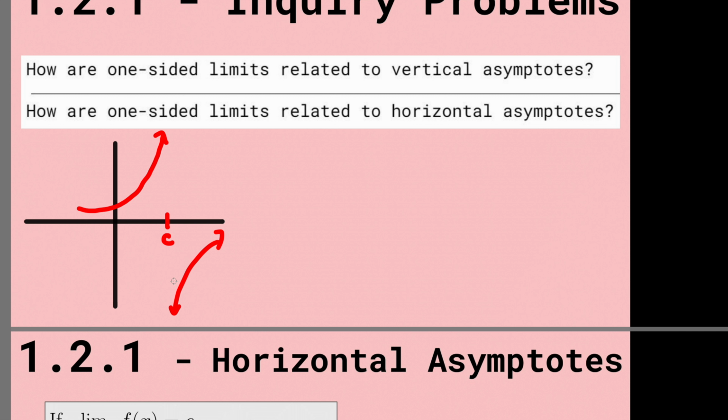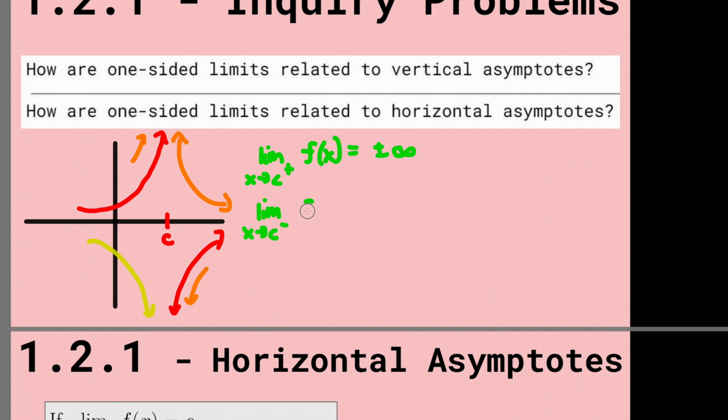How are one-sided limits related? Well, if you notice on either side, if you approach from one side, it's positive infinity, or if you approach from the other, it's negative infinity. I could have had them both go up like this, similar to the last section that we covered. They could have both gone up to positive infinity. I could have also had them both go down to negative infinity. The moral of the story is, if you have a limit problem and you're approaching some value c, whether it's the left side or the right side, it doesn't matter, your answer is either going to be positive or negative infinity every single time there is a vertical asymptote.